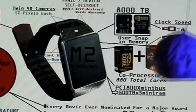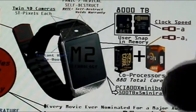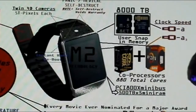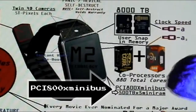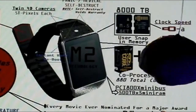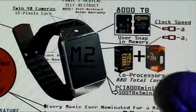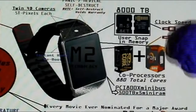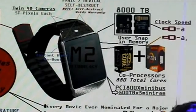To support those processors, you need a lot of RAM. You're going to get the bus of the future: the PCI-800X Mini Bus, which has 500 terabytes times 5 in your new mini RAM, taking advantage of both serial and parallel data. This is incredible — this watch is unbelievable. Mr. Brain, why don't you go on to some of the other features?